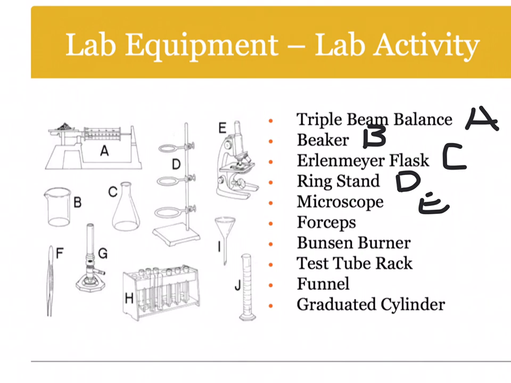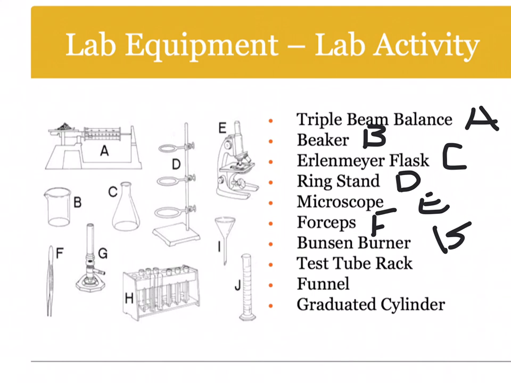All right, so then we have, where are we at? F. F, yes, you guys probably know what the non-scientific name is for that. We're not calling them tweezers, we are calling them forceps. Forceps are used to transfer material safely from one container to, let's say, your beaker. You never want to use your fingers, etc. So we would use forceps. G, hopefully everybody knows what that is. That is a Bunsen burner. Bunsen burners obviously are used to heat materials up, etc.